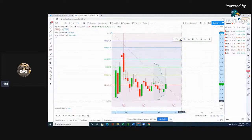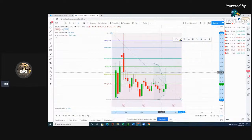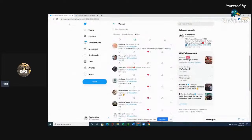So let me bring it to the original pivot. So close to the 50. There are algorithms in here shorting, and they're very aggressively shorting because they're not even letting it retrace the 50. So they're front running this. Somebody is very, very bearish on this company, and you can tell from this candle, and also by the algos front running. So be very careful with this stock. If we start to break through this pivot here, who knows where we can go. But on the other side, if we actually break through this wick, I would expect some type of squeeze.